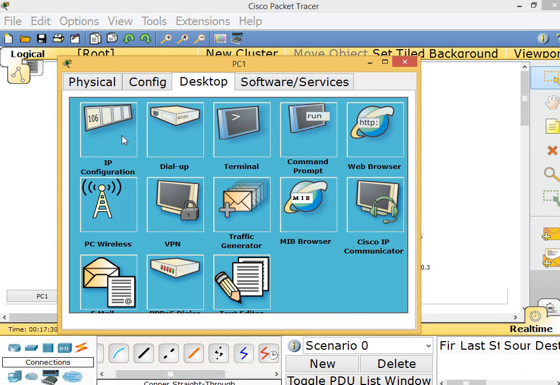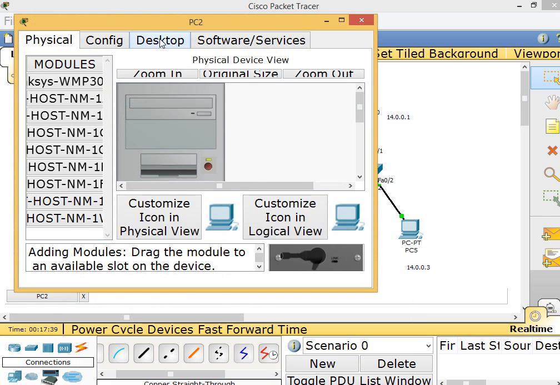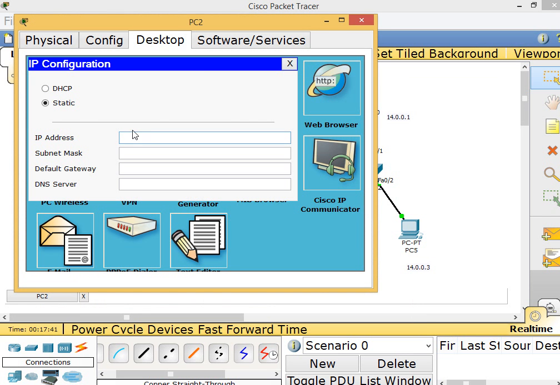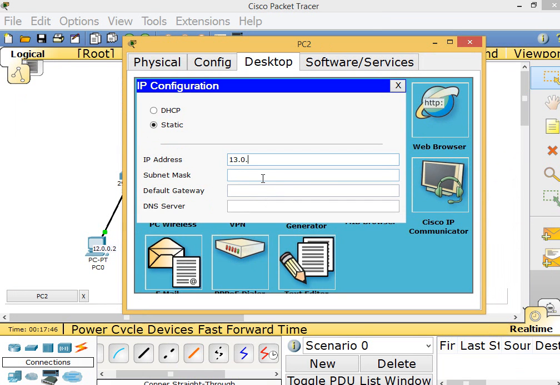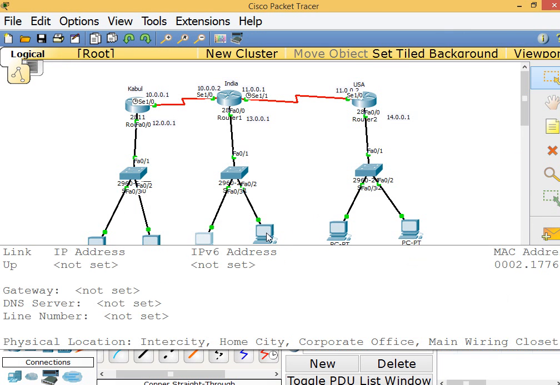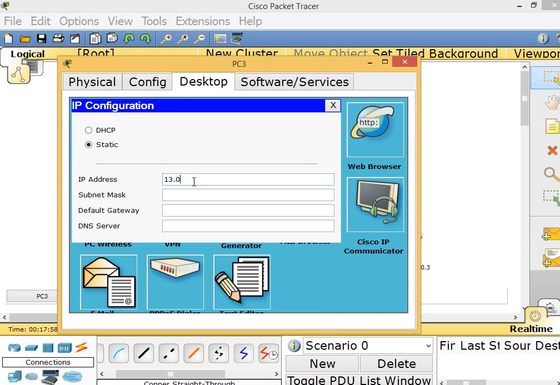Same thing, 12.0.0.3, the default gateway will be the same. Here the IP series 13, 13.0.0.2, gateway 13.0.0.1. 13.0.0.3, gateway 13.0.0.1. Done.